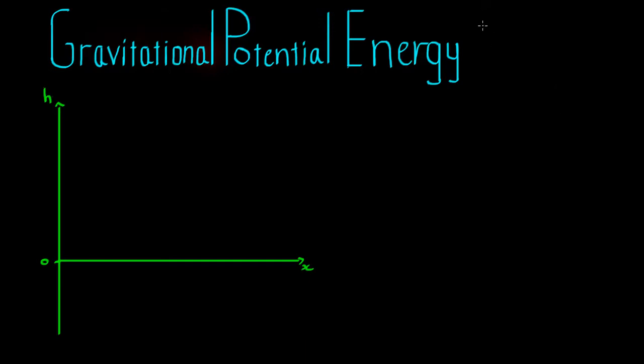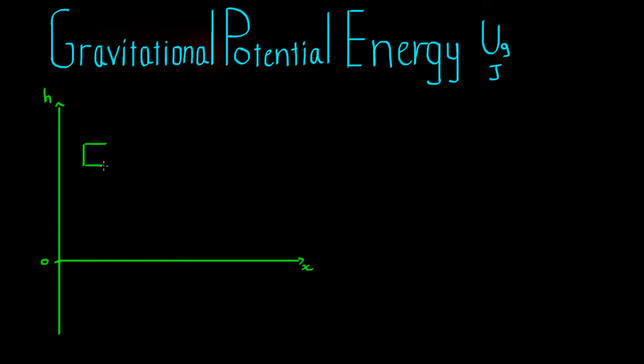It's given by the symbol UG, and the units are in joules. The easiest way of describing gravitational potential energy to someone who has never encountered it before is this: if you know the mass of an object and how high it is, it tells you how much energy that object will have when it hits the ground after you drop it. So with that simple explanation in mind, let's look at a few examples.